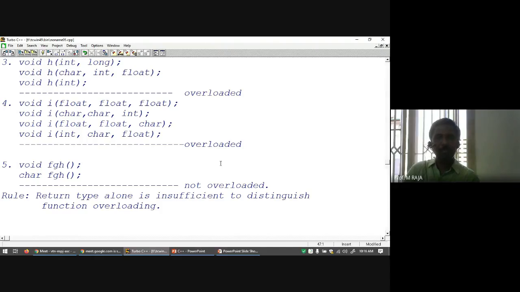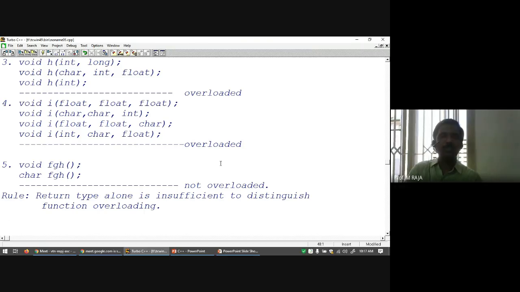Based on the return type, we cannot check for function overloading; this will not be satisfied. Whatever the number of functions, void fgh, char fgh, float fgh, or double fgh, when the number of parameters is the same, 0, and the functions differ only in their return types, that results in a compile time error.